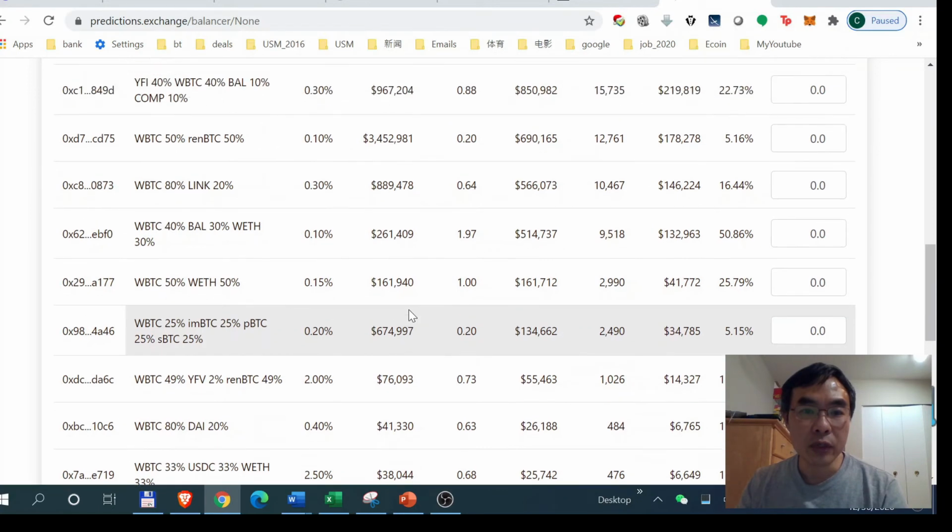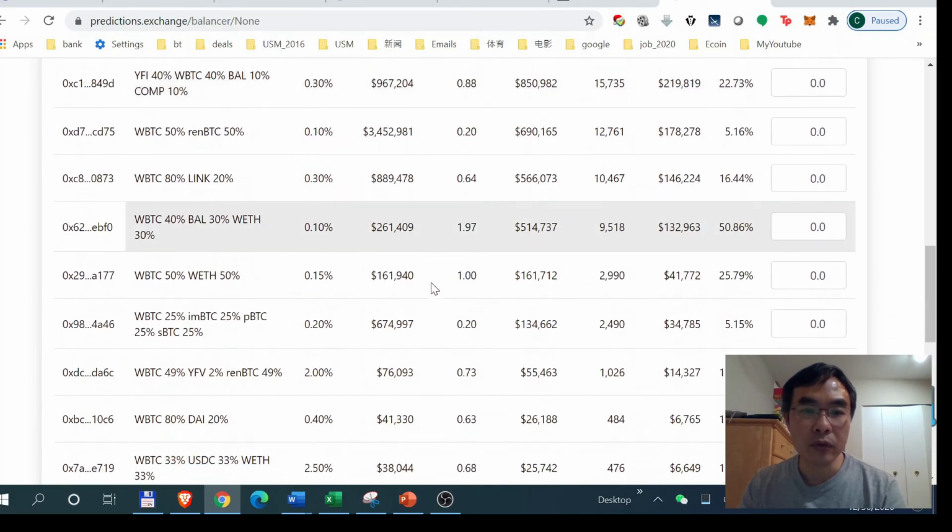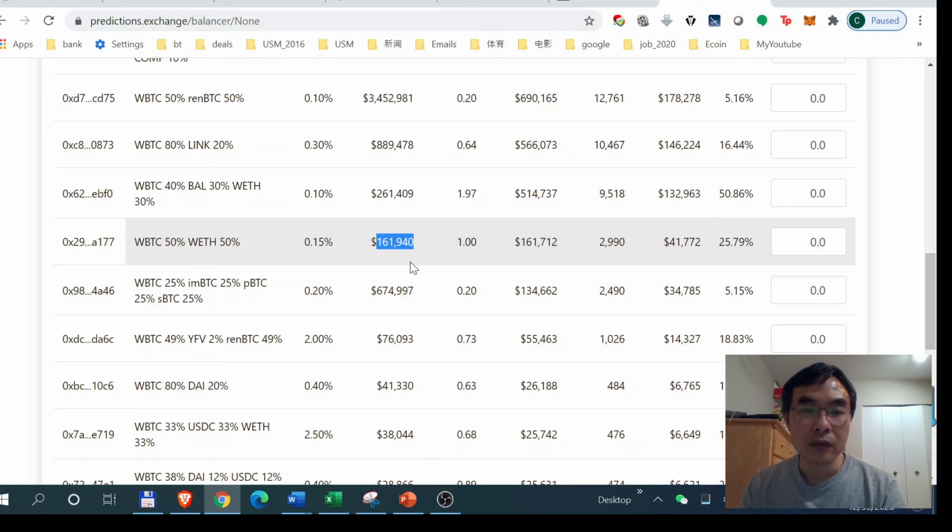So my recommendation is going into mid-cap pools, like $1 million is probably too large. I will recommend this one, it looks pretty good. It only has $161,000 total value in this pool. So if you put in $10,000 here, your percentage would be like 4 or 5%. That is pretty high in my opinion. With this high percentage of ownership of the pool, you will earn the interest from people's exchanges. In the meantime, Balancer will give you BAL, their native token, Balancer coin, as your interest each week. So you have two interests.